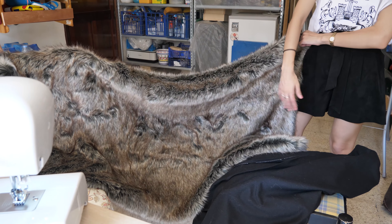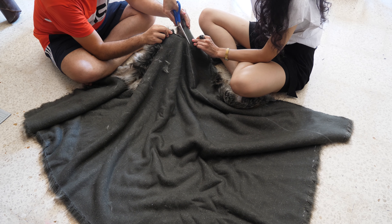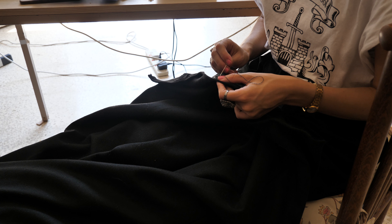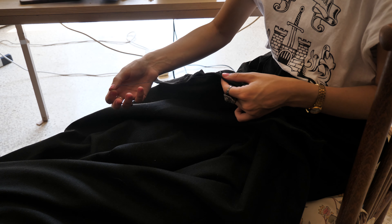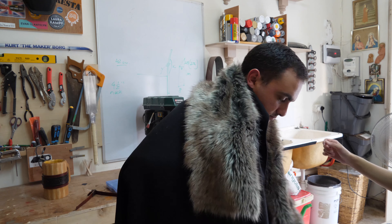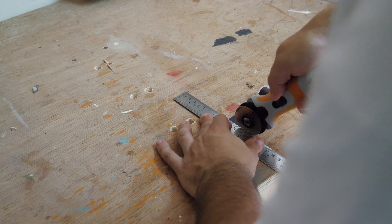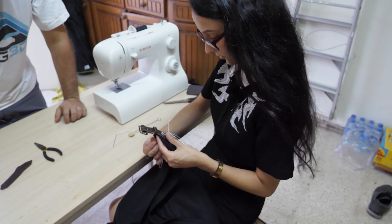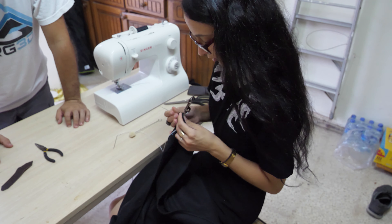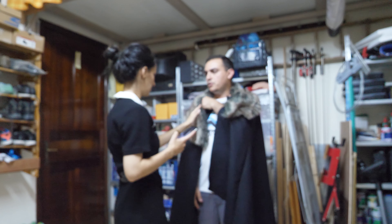We used some fake wool fur to embellish the cape just over the shoulder. It's a really good feeling to have something like that on the cape. However, working with it was a little bit of a nightmare because we kept finding fake wool fur on the garage floor for weeks. All we did was use some clasps and clips to attach the fur to the cape so I can easily remove it if I want. I tried it on to see how it fits and it fits really nicely. Knocked out a quick belt with a buckle in a couple of minutes and Gabby sewed it on using some long needles and thread used for leather sewing. I was so excited that we finished the cape and how awesome it looked that I didn't even realize the camera was not focused, so I just really enjoyed a few minutes wearing the cape and running around the house.